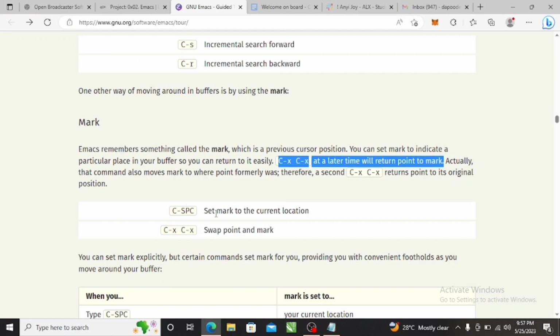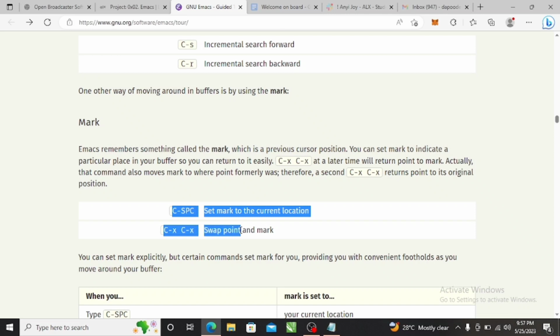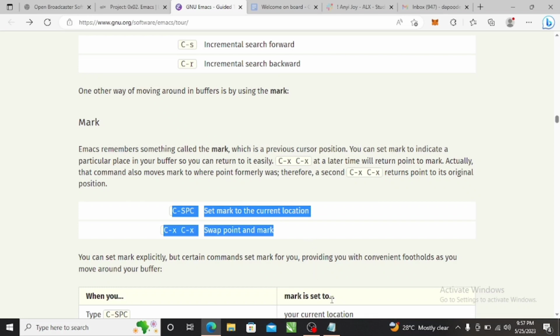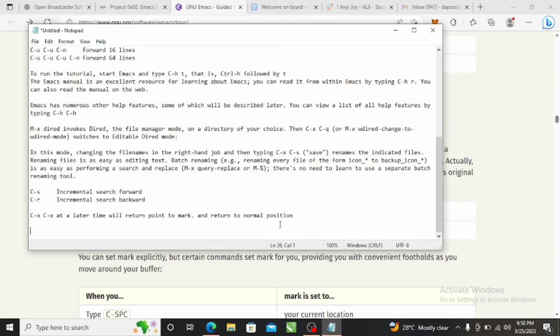So set mark to current location. So you want to set it to the current location. This one will make you go to that mark, right? This one, swap point and mark. And then this one will set it. I want to set it, so let's copy it and put it here.